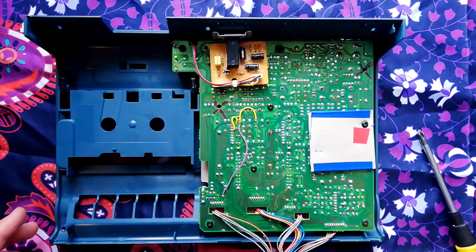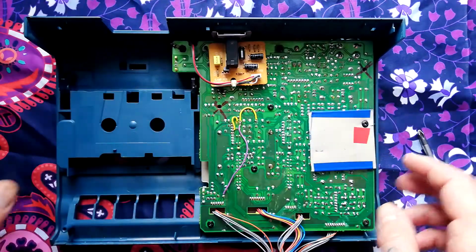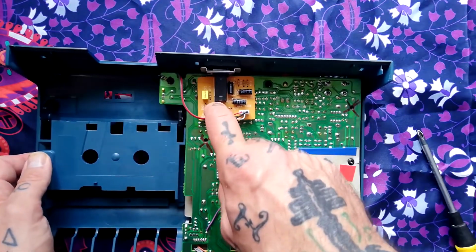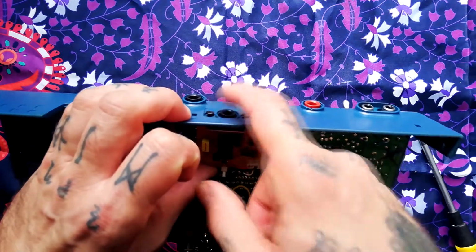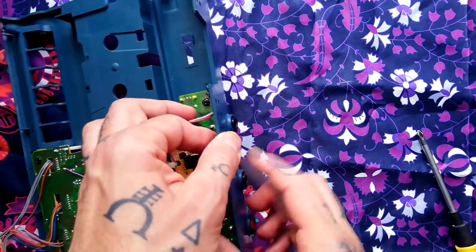Moving on to the upper part. First thing we want to remove is this little daughter board that has the guitar input in it. You can see there's a little network with 1 transistor and some capacitors and resistors, and I guess that it's just to provide a slightly different impedance for this input. I'm a little confused about the screw sizes here.